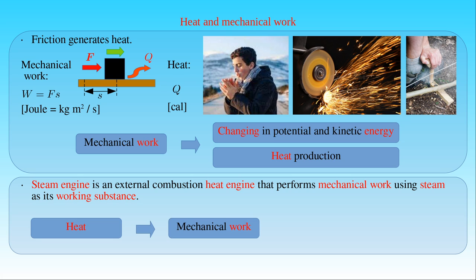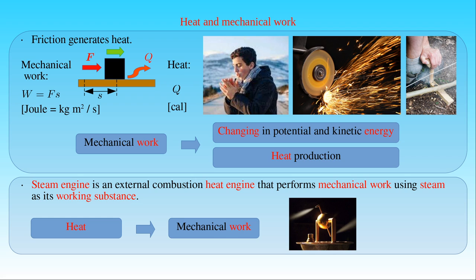The first apparatus demonstrating such a conversion between heat and work is the wind ball, or aeolipyle in Greek, which is a steam reaction turbine. Its invention is usually attributed to Heron, a mathematician and engineer living in Alexandria, but it was Vitruvius, a Roman architect and military engineer, the first to describe the aeolipyle. The photo shows the reconstruction of the original apparatus, which was a hollow sphere mounted on a pair of hollow tubes so that it could turn on the tubes. The tubes were attached to a sealed cauldron filled with water which was placed over fire. As the water boiled, the hollow tubes provided steam to the sphere from the cauldron. The steam escaped from two bent outlet tubes on the equator of the ball pointing in opposite directions. As a result, the ball rotated about the axis passing through its mounting points, and converted heat into rotary motion.